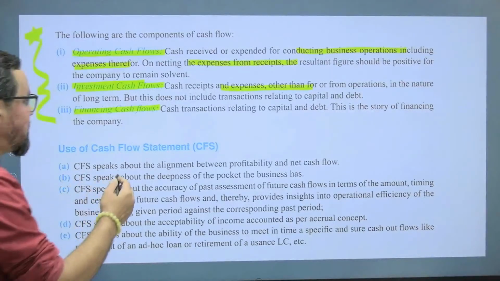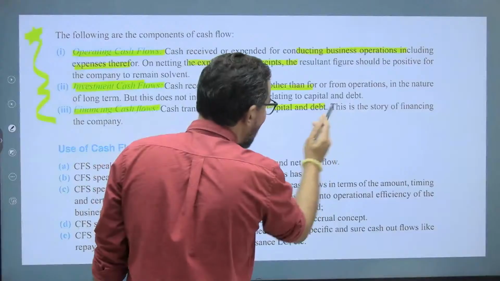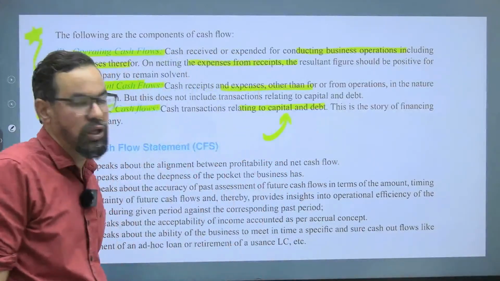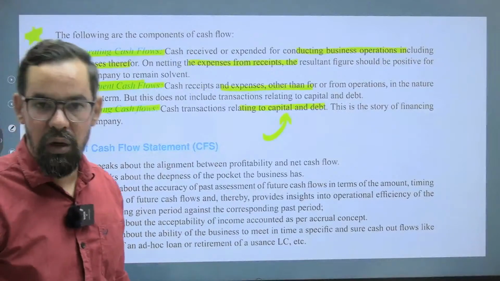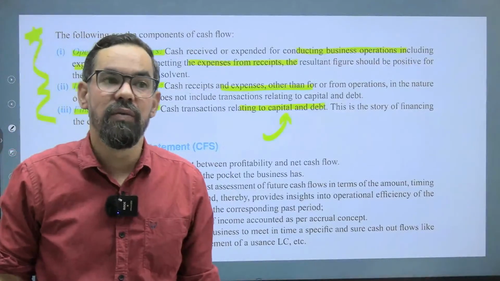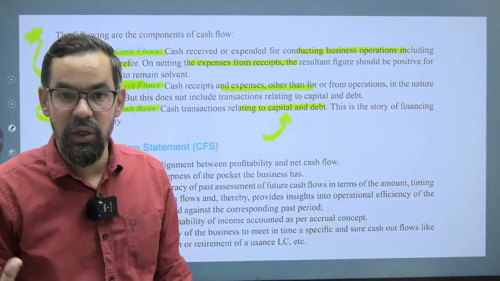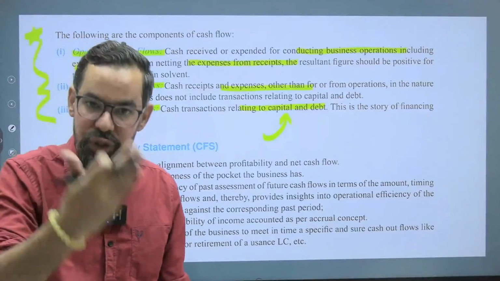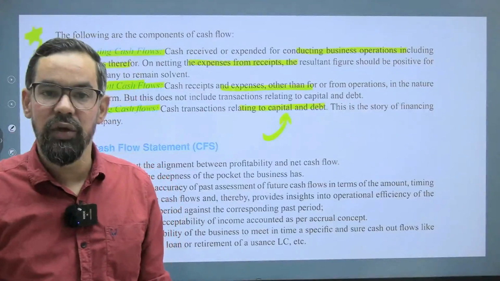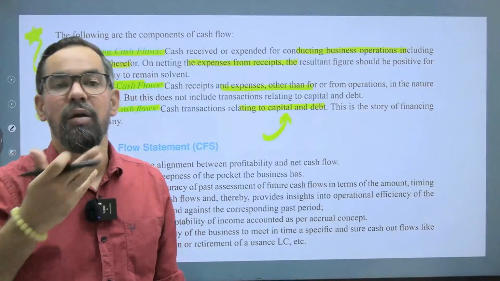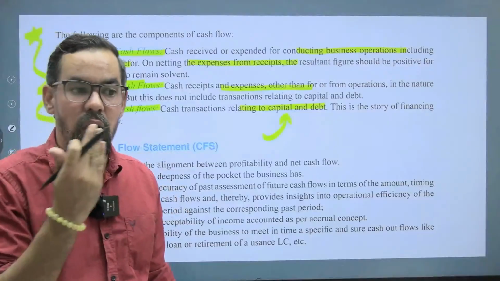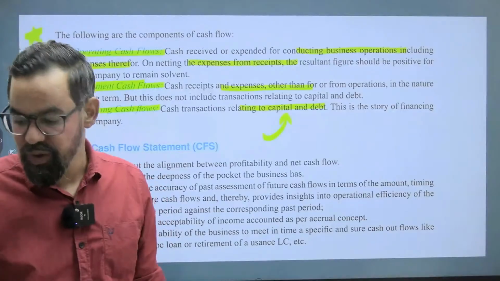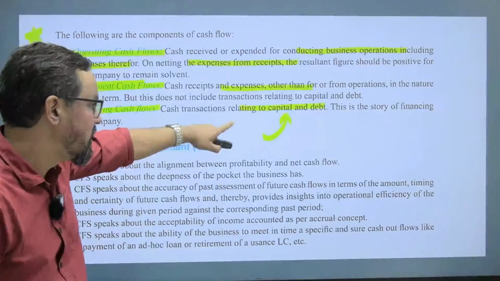ठीक है, फाइनेंसिंग एक्टिविटीज आपका रिलेटिंग टू कैपिटल एंड डेट, दैट मींस व्हिच मेड अ डायरेक्ट इम्पैक्ट ऑन इक्विटी एंड the debt. जैसे we took a term loan worth rupees 10 crore, so that is inflow from financing activity. ठीक है, we issue shares, inflow from financing activity. We pay off some debt आपका like bonds और any prior loan and all, ठीक है, that is आपका outflow from financing activities and all, that generally comes under this one.